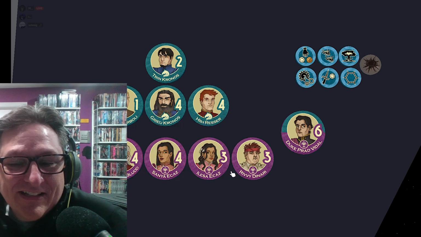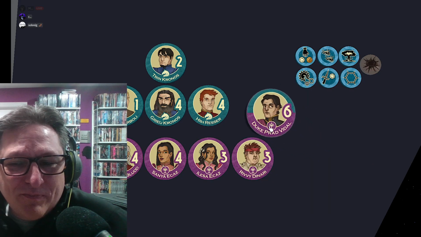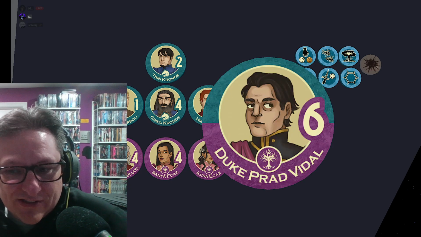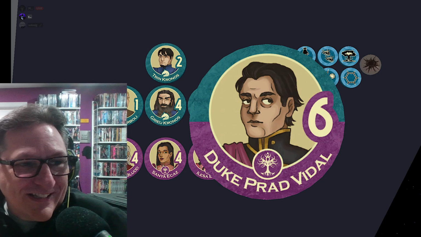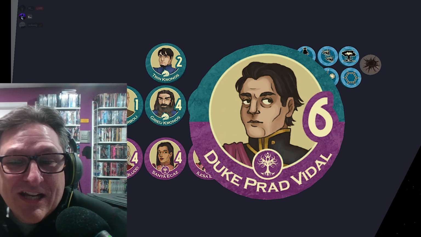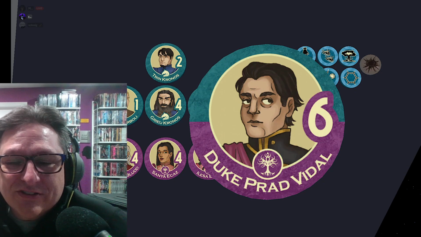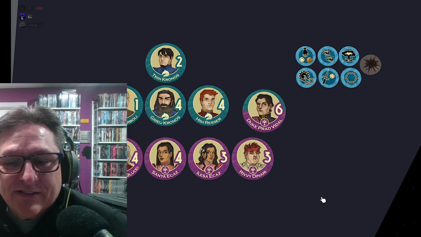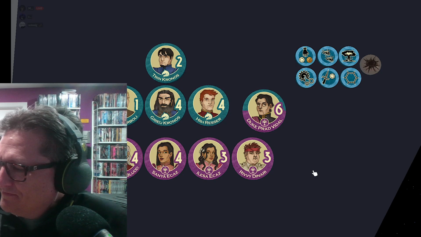And then we've got everyone's favorite Duke, Prad Vidal. A lot of the people that I played this expansion with really like Prad Vidal's look. He looks like a shifty, untrustworthy, conniving guy, which he is. And so I think you did a really good job with that. It's just how I imagined him when I was reading the book. And in fact, he shows up in a couple of the books. But yeah, I would love to hear you talk a little bit about that.